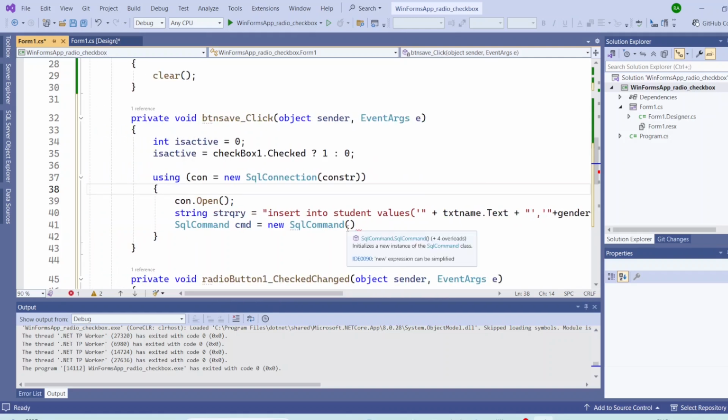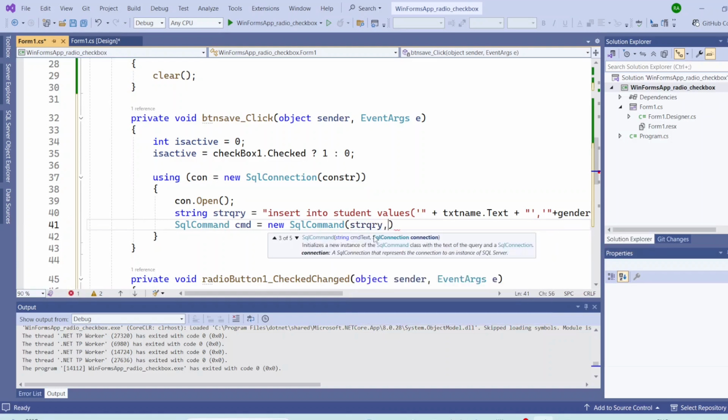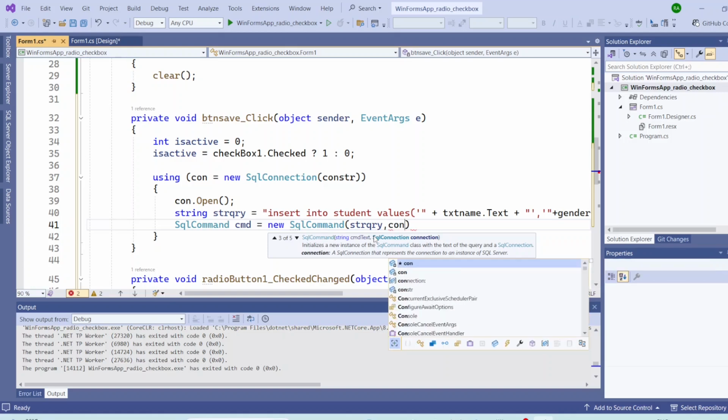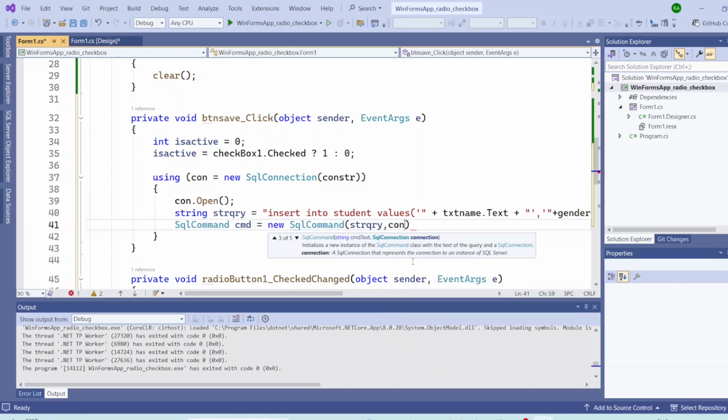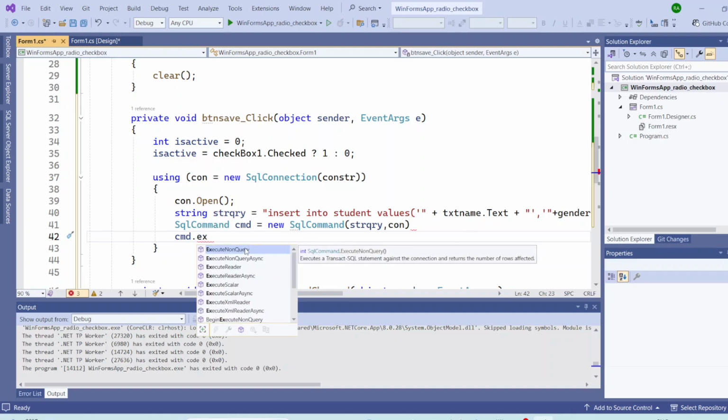Okay. Then we can pass new SqlCommand, this query, strQuery, comma, connection, con. Then cmd.ExecuteNonQuery.